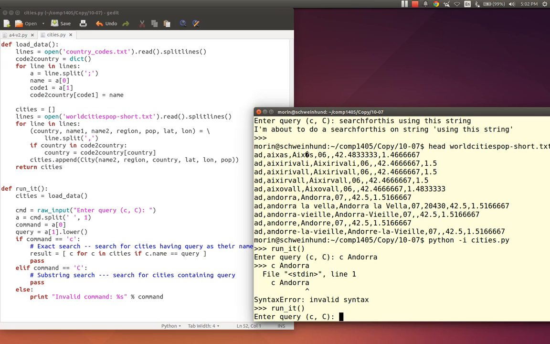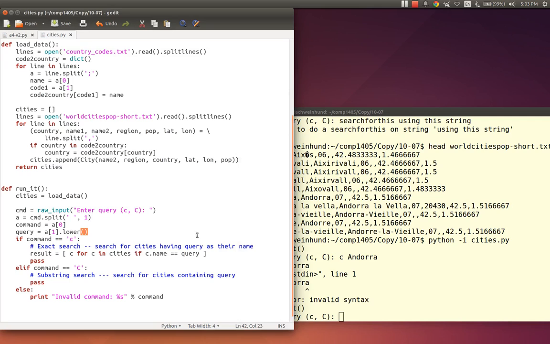Oops. Comes up all the time, something we always forget to do. Case sensitivity. Good. So the query we converted to lowercase, but the city names, they're all stored in whatever case, capitalized the correct way. And so we should only compare that to the lowercase version. Okay. All right, so that's how we do an exact search.